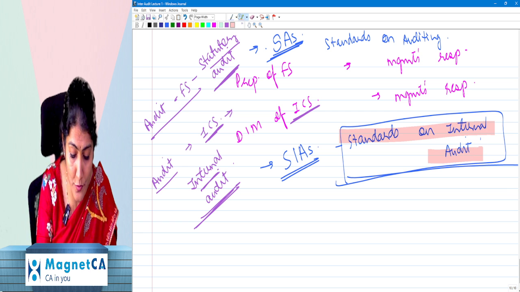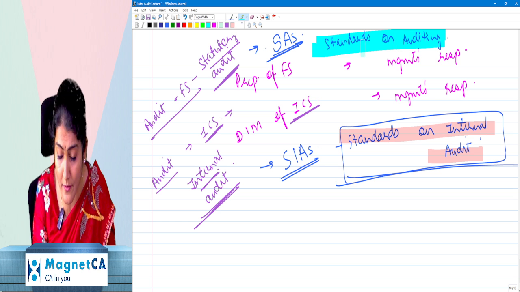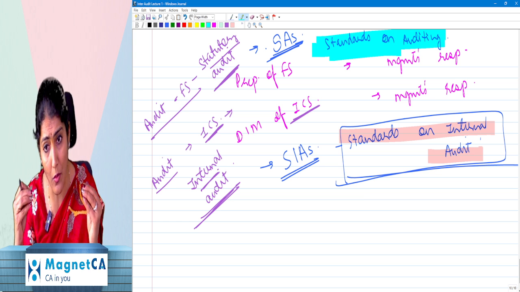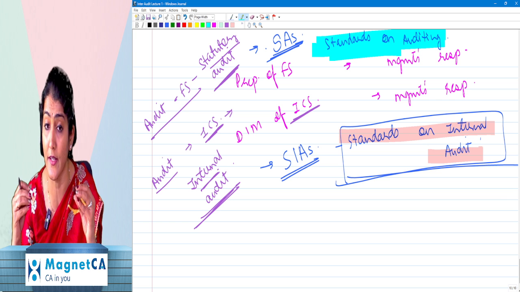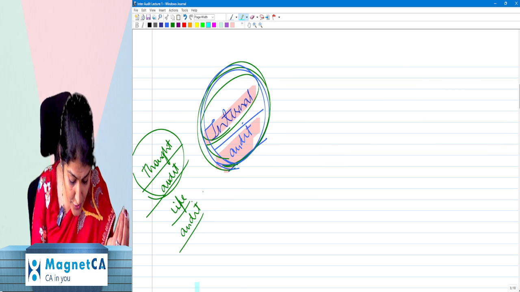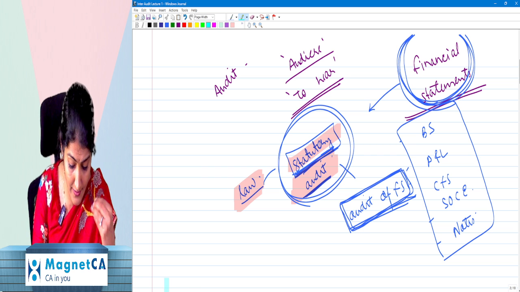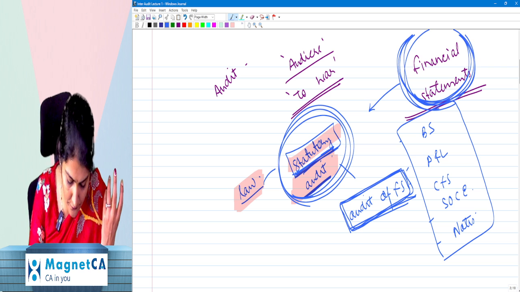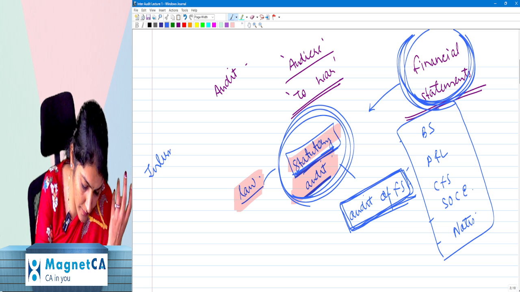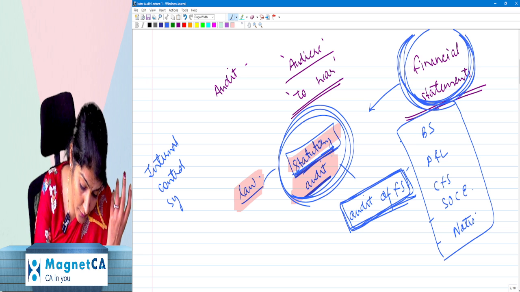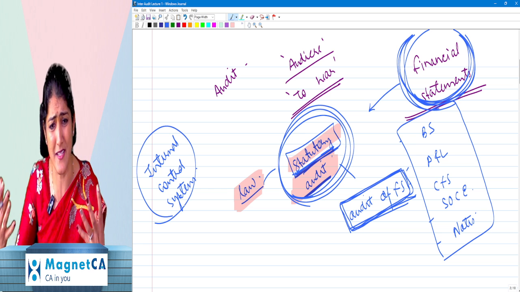And to do statutory audit, what are the standards called? The Standards on Auditing. Everybody, do you understand the term statutory audit? Do you understand the term internal audit? So we talked about statutory audit, financial statements. Then we talked about the term internal control system. Obviously, we'll look into the definition of internal control system, but just for us to start our class.